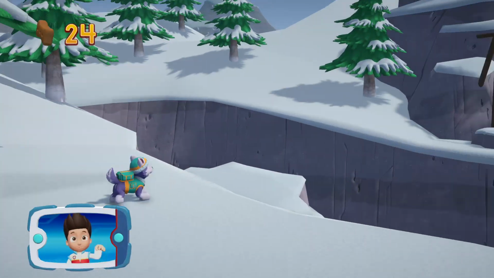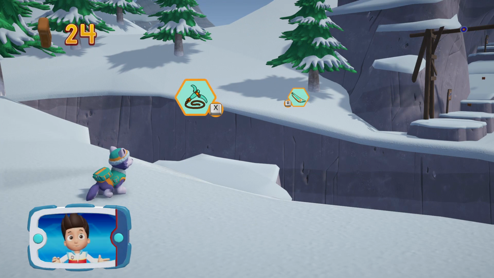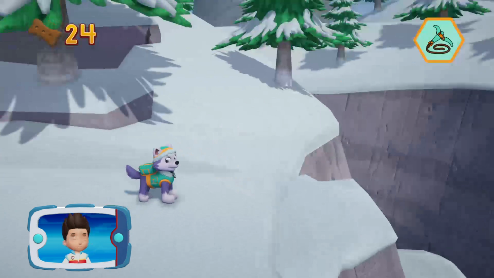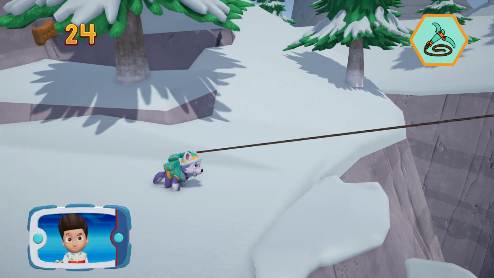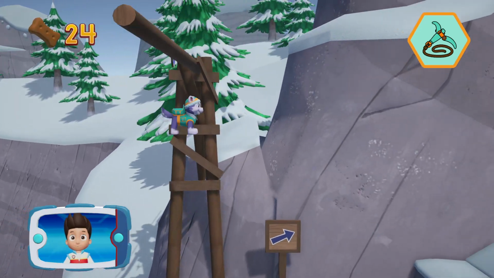It's too far to jump. Everest can use her grappling hook to get across. Help launch Everest's grappling hook. Great job. You help Everest use her grappling hook. Keep moving to get to Everest's snow cat.